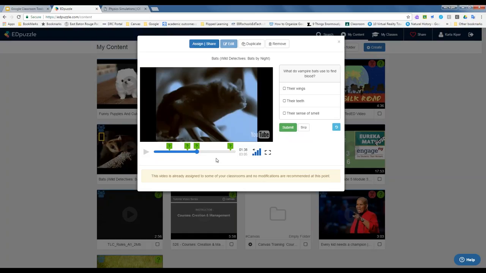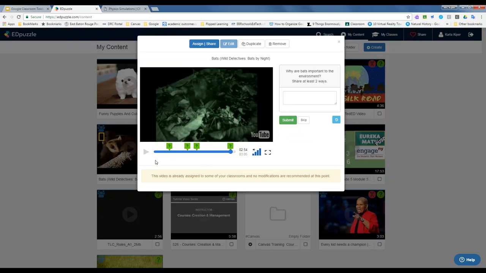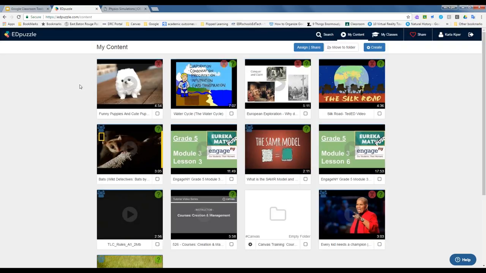It tracks attention, and it also tracks comprehension. And so it really helps to enhance those cognitive and behavioral skill sets that we want our students to begin to apply to digital media in terms of moving them away from just passively consuming and getting them to actively learn when they interact with digital media. Assignments created in Edpuzzle can be shared to Google Classroom, or you can just use a hyperlink to share with a class.